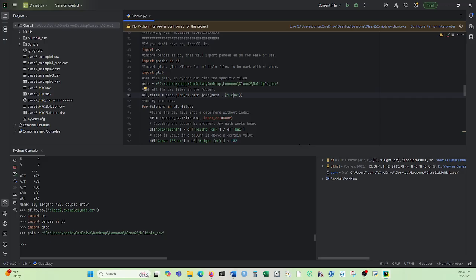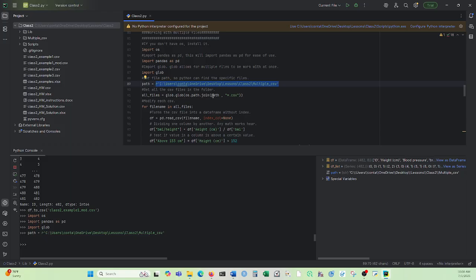Just remember that star.csv refers to every single CSV file in the folder you're working with. Then the path, this is the path that we created, where you designated the files are.